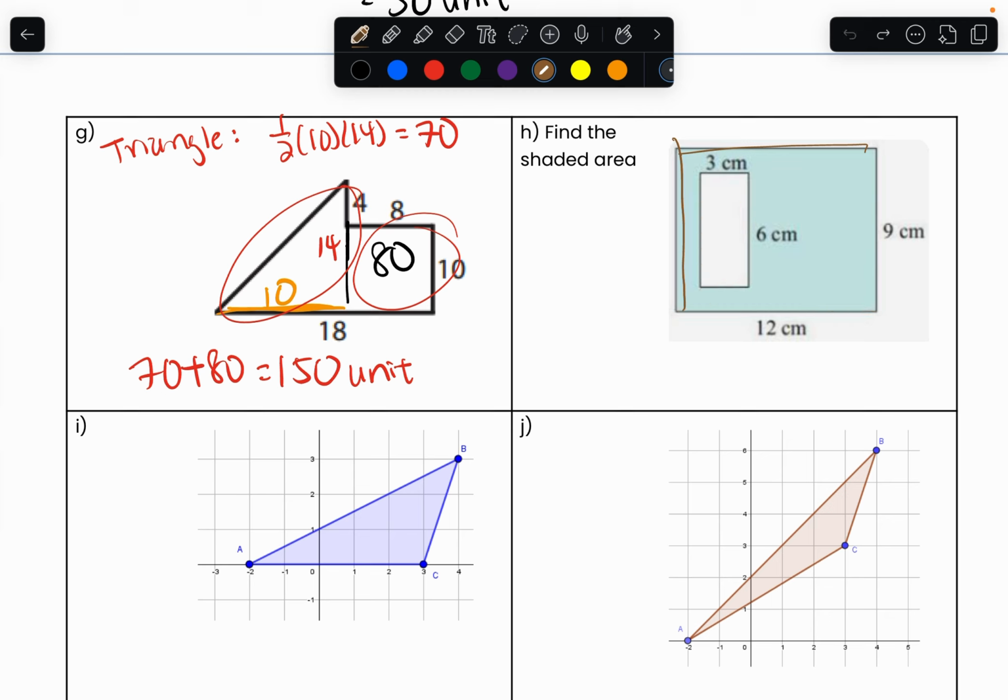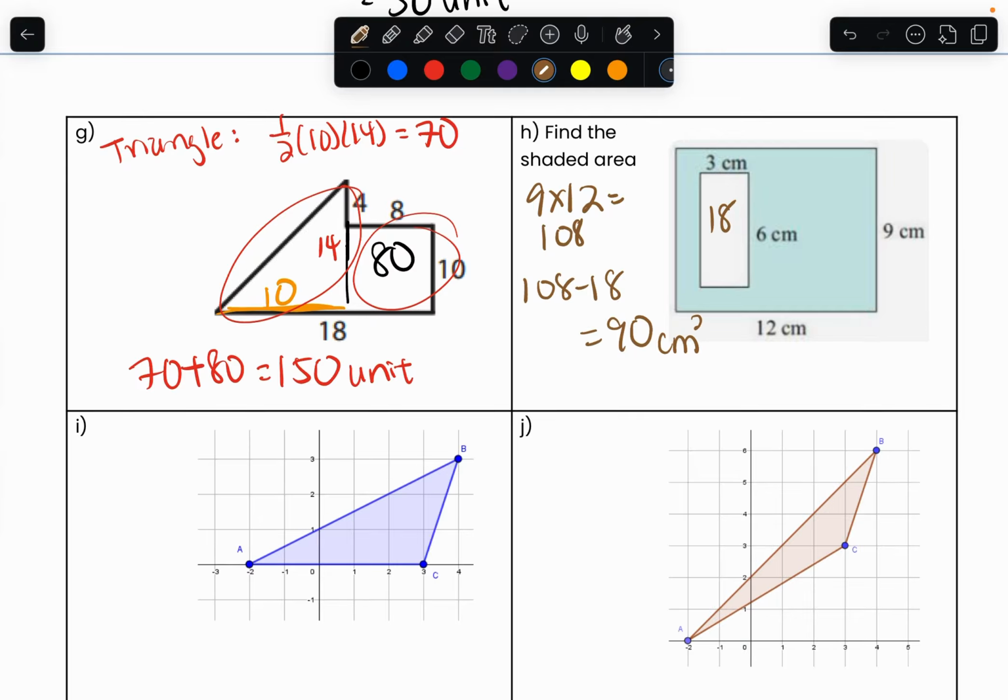Let me go ahead and take my base and my height of my whole rectangle right here. So let me do 9 times 12. That will give me 108 as my area of the whole figure. Now, to only find the shaded area, I will have to subtract this little rectangle away from this. So I will figure out my small white rectangle's area. I'll just do 3 times 6, and this will give me 18. Now, all I have to do is 108 minus 18, and the area of the shaded area will be 90, and it's going to be centimeters squared.